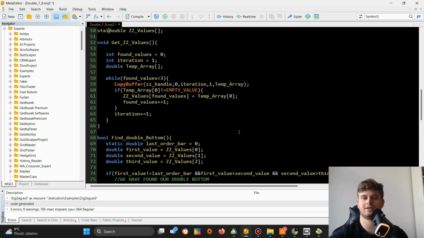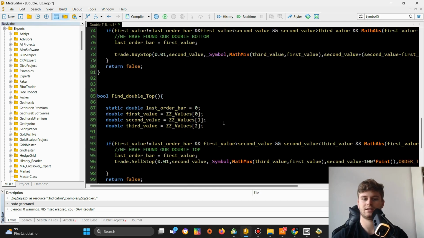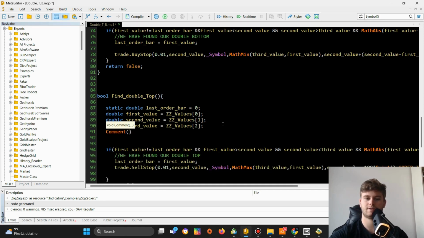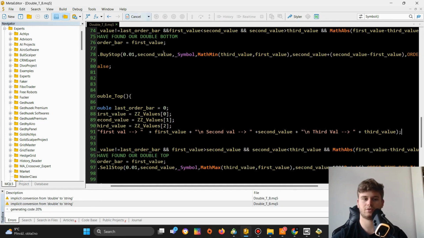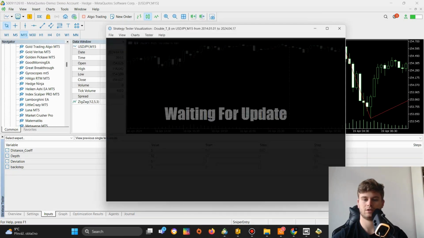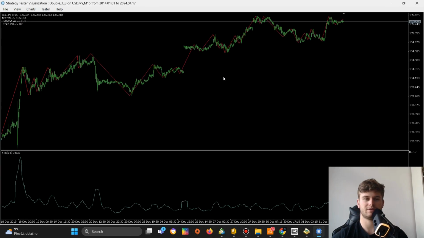No, it's not that. Okay, so static number, I'll just make sure, and here I want to comment out. So first val is equal to first value, second val is equal to second value, and third val is equal to third value. So just to check if you are working with the right values as well.